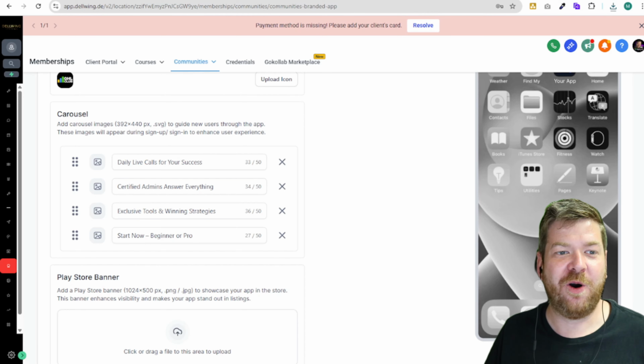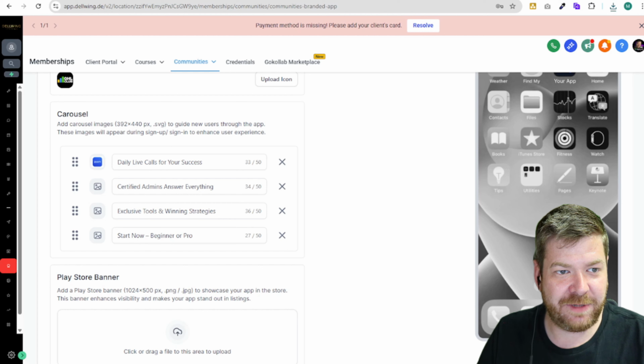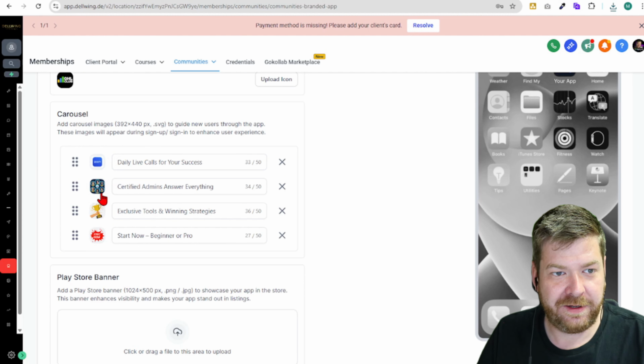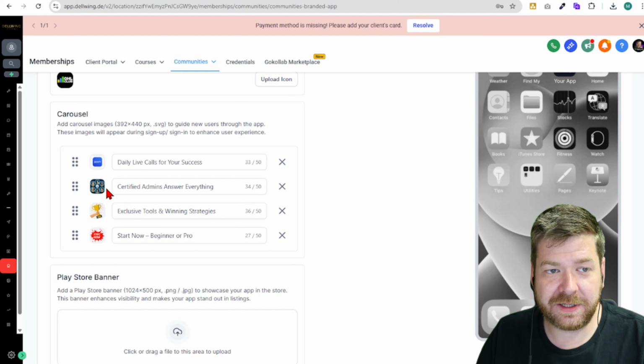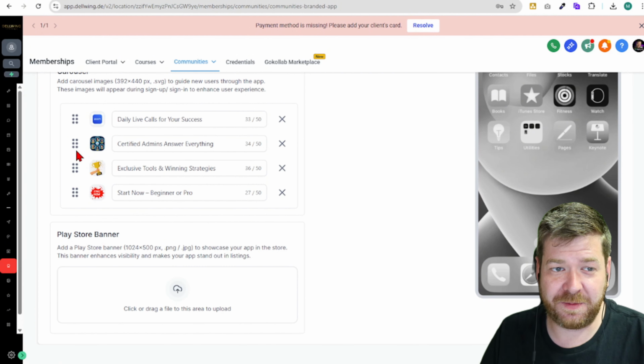Now I upload all 4 images. Image 1, image 2, here image 3, and image 4. Make sure the file size isn't too large. One of mine was, and it can slow down the app loading screen, which looks bad for users. I had that issue with a previous app, so better to optimize now.